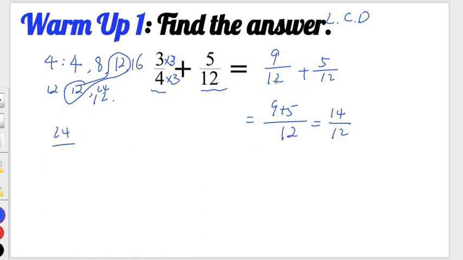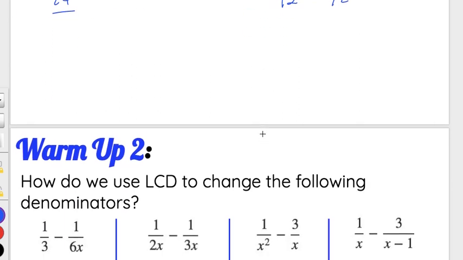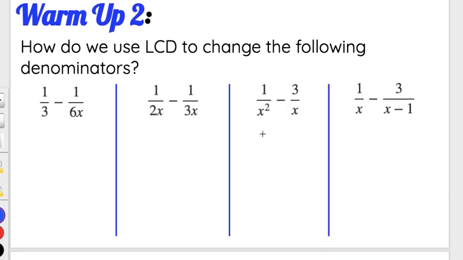But the idea is, as you can see, we need to find the LCD, right? So the next warm-up is going to give us a different example. And this time we're going to deal with a much more complicated one. We are dealing with variables. So in this video, we are going to ask, how do I find the LCD to deal with all different kinds of cases so we know what's going on? As you can see here, since we have two different components, variables and numbers, we can deal with them together.